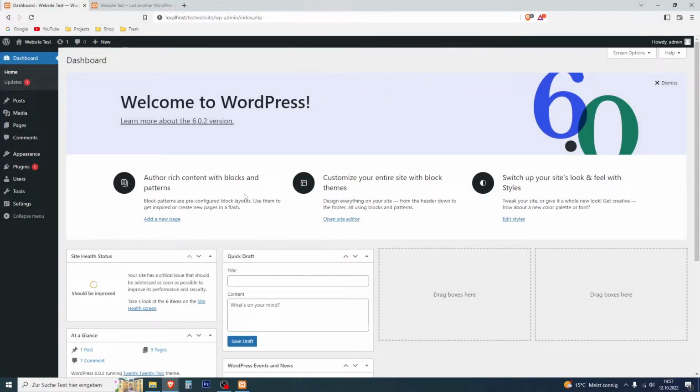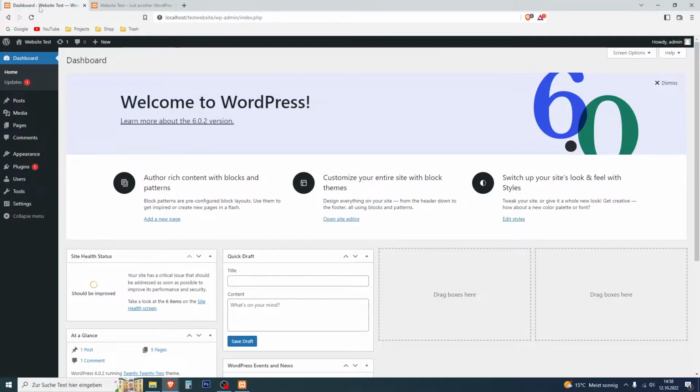Hello everyone, today I want to show you how to change your favicon on your WordPress website. As you can see right now, I have the orange XAMPP logo because this website is running locally on my PC. So to change the favicon, we will just press Edit Site, or in the dashboard from WordPress we go to Appearance and then Editor.